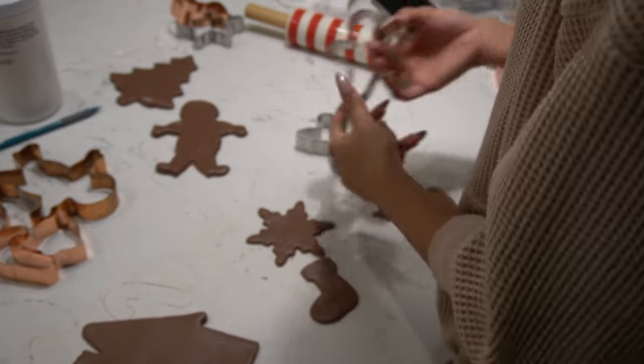Onto the decor items that I bought. I went to Michael's. They had one lone gingerbread man on a stick. Just one. In the clearance section, they're already putting all their Christmas stuff on sale, even though it's not even December yet. It's literally November 29th. But he was on sale, so I got him. I don't know what I could do with him, but I had to have him.